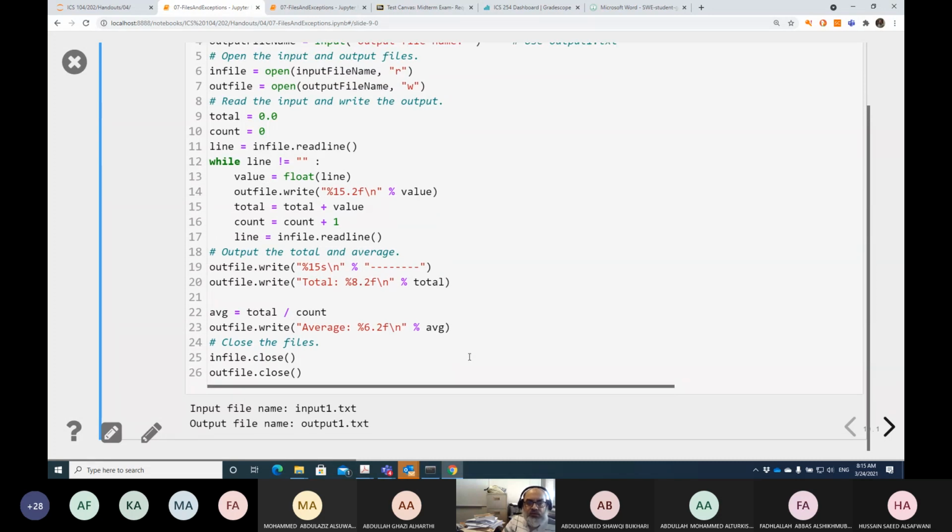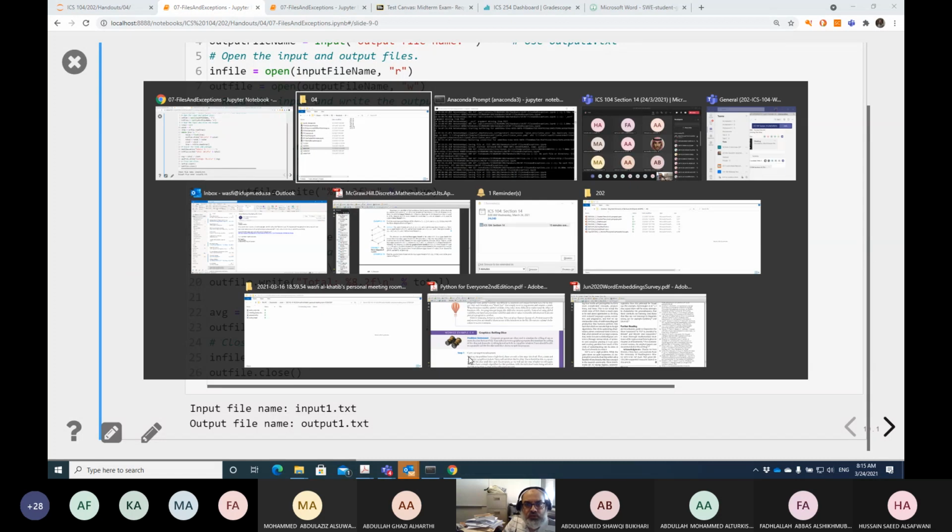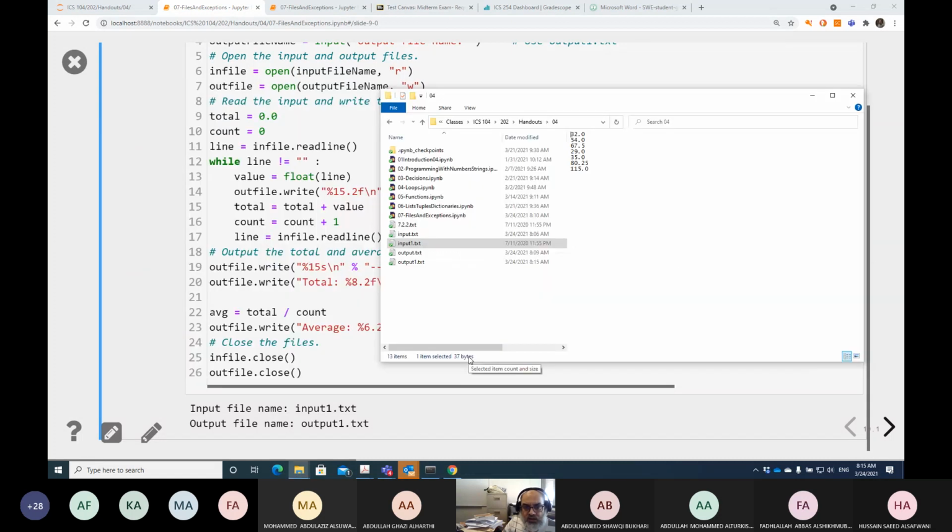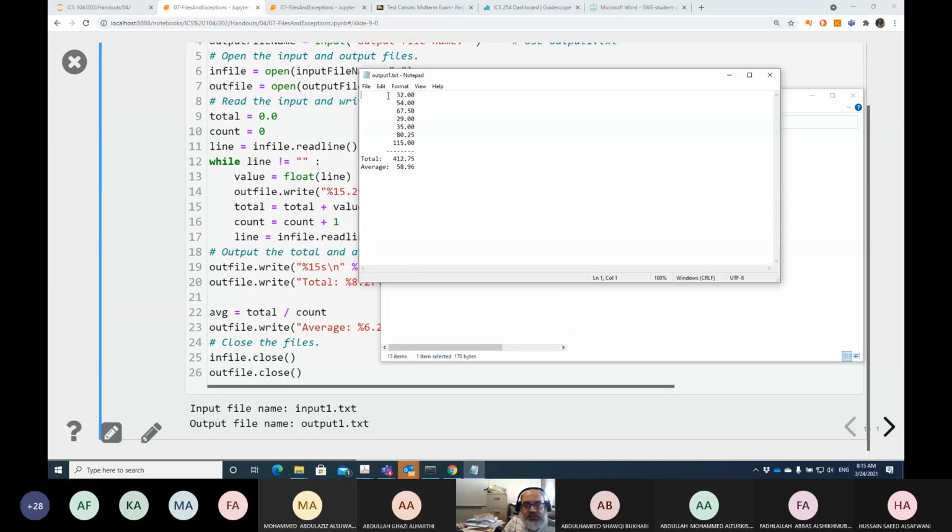Now, if we go to the output file, this is the output1.txt. As you can see, it has pretty printed the numbers, and then we printed the hyphens, and then we printed the total and the average, and all of them are right aligned.